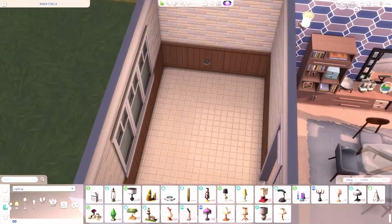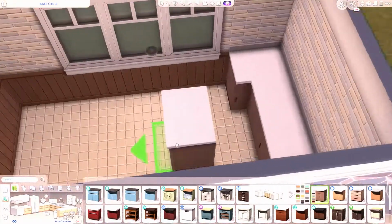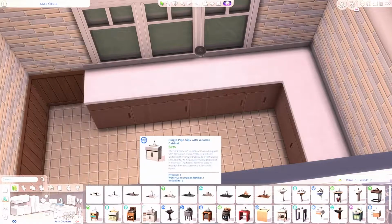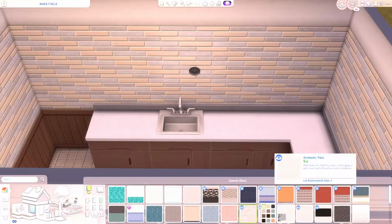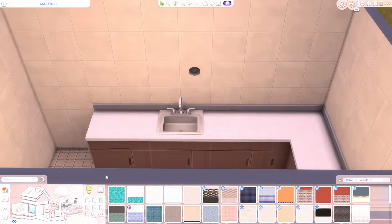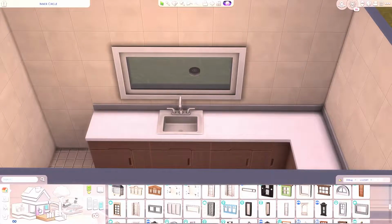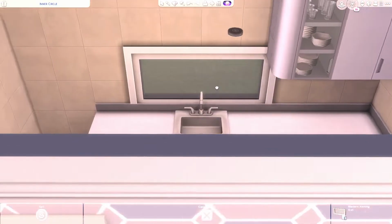And yeah, I've been wanting to build a mid-century modern house for a while now. Actually, since we got the Decor to the Max kit, I wanted to build a mid-century modern house. And of course, with everything that's going on in my life right now, I just hadn't had the inspiration, but now I did. And I decided to go for it, and I'm really proud of this build.